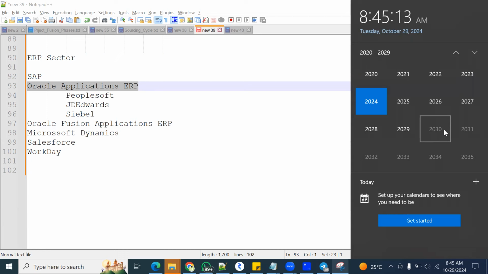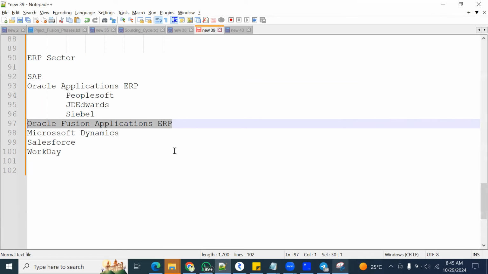But one fine day it is mandatory. Everybody should move into the cloud, no doubt. What Oracle is doing in Fusion applications is offering a lot of options in the cloud with less price, and you will have very good flexibility. So career growth will be excellent in this area.